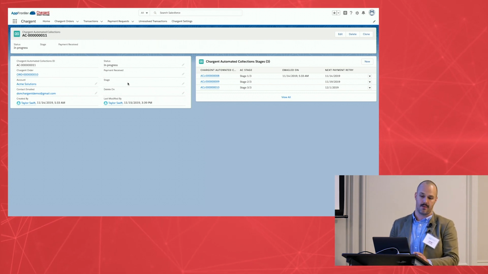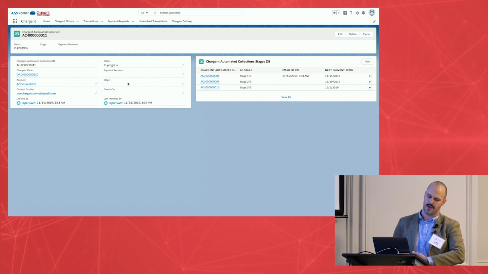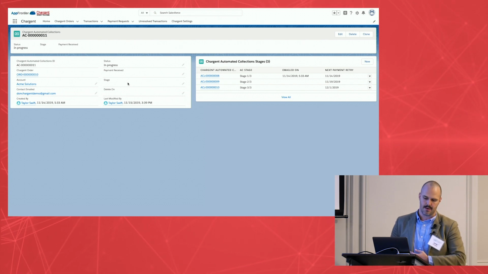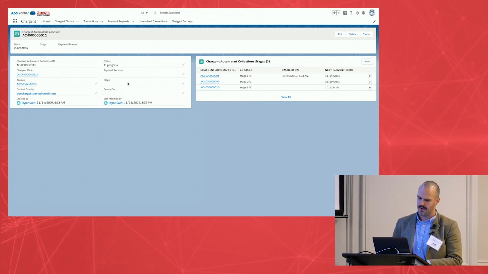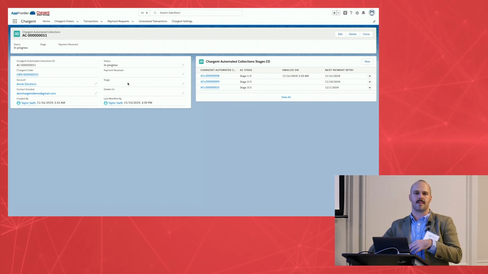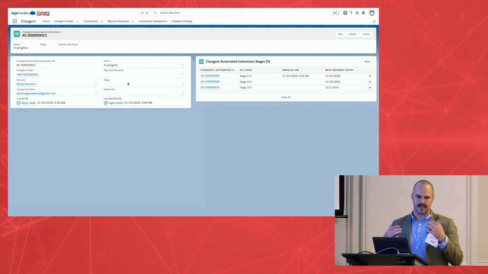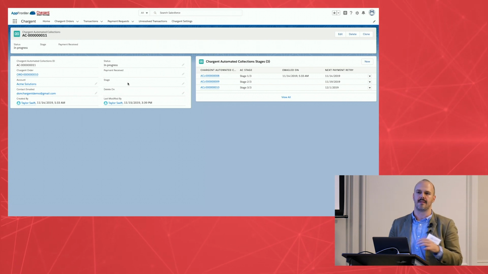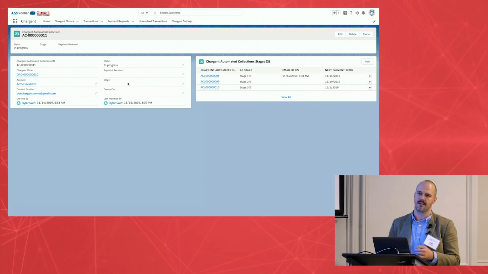When you implement this feature and you want to get an idea of how well this is working for you, you can run reports, and we ship a few of these reports to you, that will show all the times Automated Collections has been engaged, and when it succeeded, what stages were there. So you can get an idea of which of your stages are working, right? Maybe the copy of this email isn't good. Maybe we're too aggressive and customers don't like us, or not aggressive enough. But you can do some pretty precise reporting and get an idea of not only how well this is working, but where you need to make tweaks.